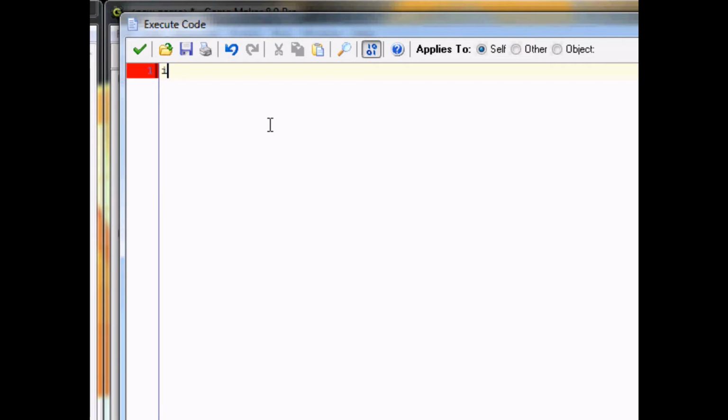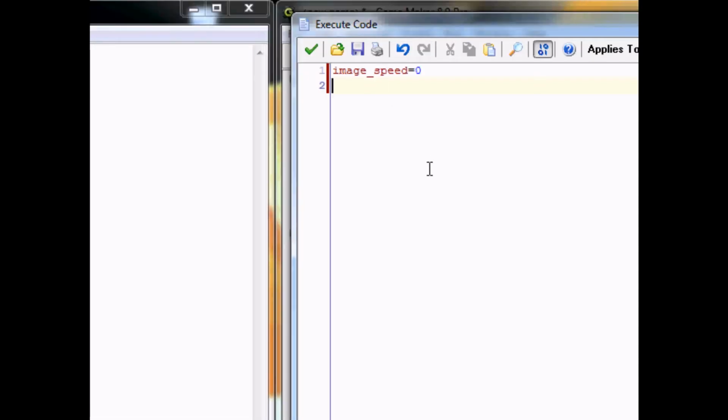So we have image speed equals 0. We'll set the image index later, but first we need to decide which color it should be. So the general process for which color is based on its x value.